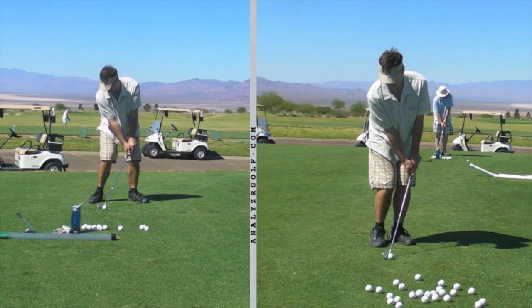On the right is your adjustment in your technique. Much better position, feet close together. So now you have your weight more on the left side. That looks really good versus this where you kind of hang on that back side. You can even see a little bit of difference in the spine angle. You're just a little more vertical here, a little bit more spine tilt here. So I like that setup a lot. If we look at the angle of the shaft at setup, there's almost a 10-degree difference there. That's going to allow you to hit the ball a little bit higher.